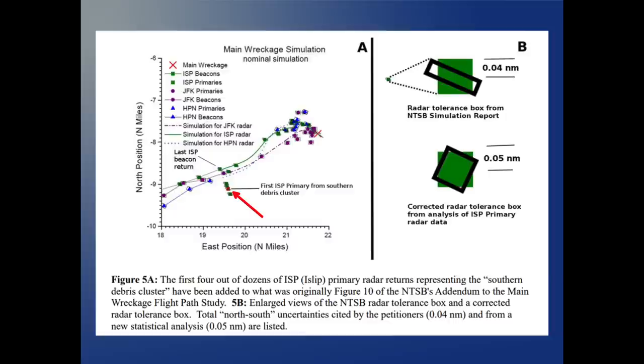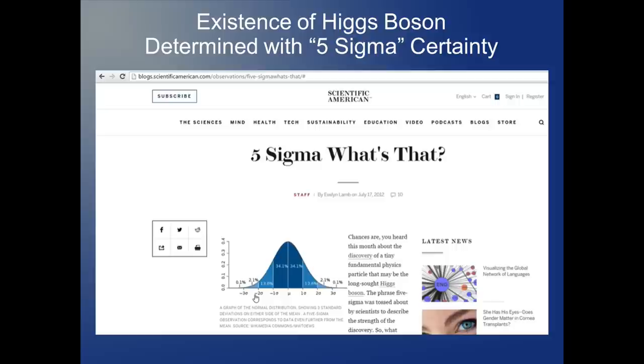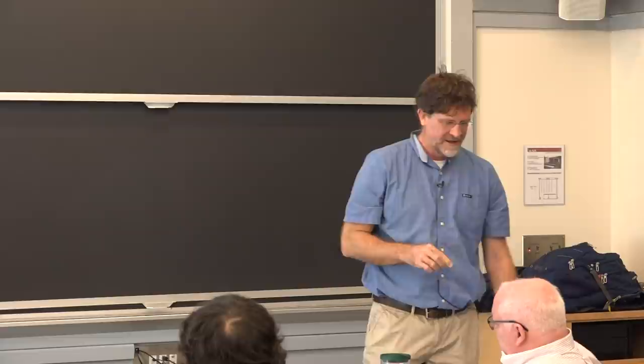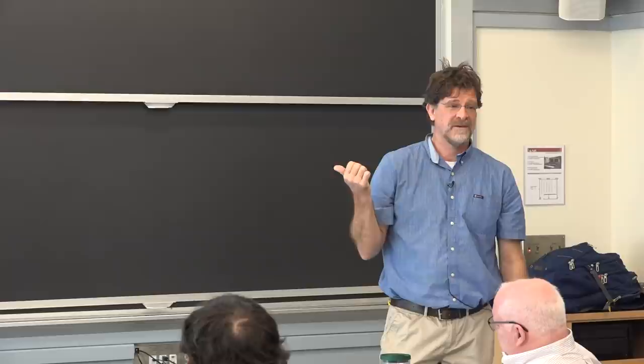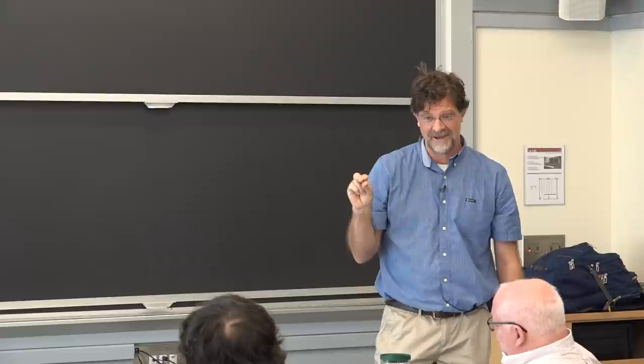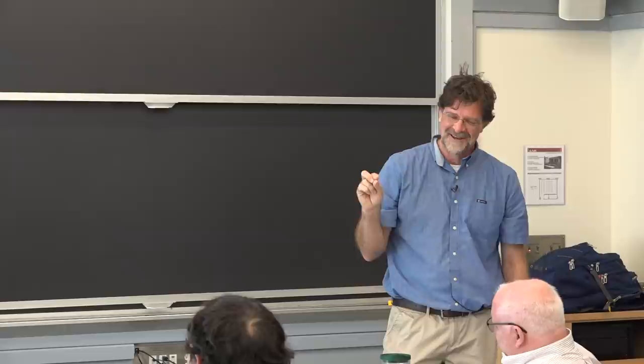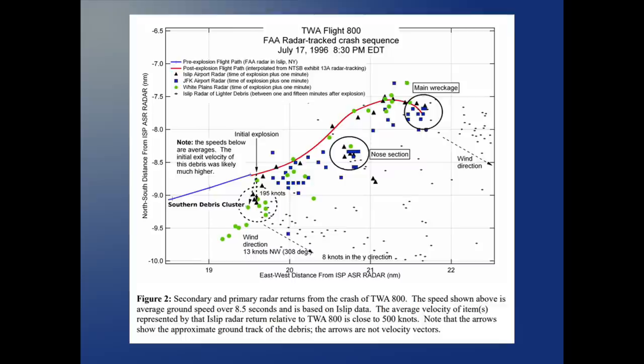Here is the debris coming here in 8.5 seconds. There's no way that this is just an artifact of error. This is actually debris was here, there's no doubt about it. And there was a lot of it. You guys all know this, but sigma is standard deviation. How many standard deviations was the debris away from where it should have been? The people at the Large Hadron Collider in Switzerland announced the discovery of the Higgs boson with 5-sigma certainty. Once you get 5-sigma certainty, you know it exists. Well, this data is like 8-sigma certainty. We're 8-sigma sure that the NTSB's theory is wrong with one piece of data.